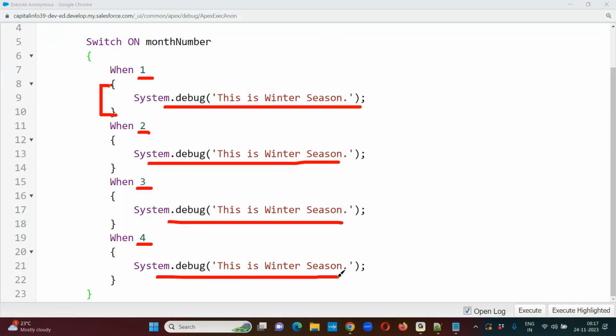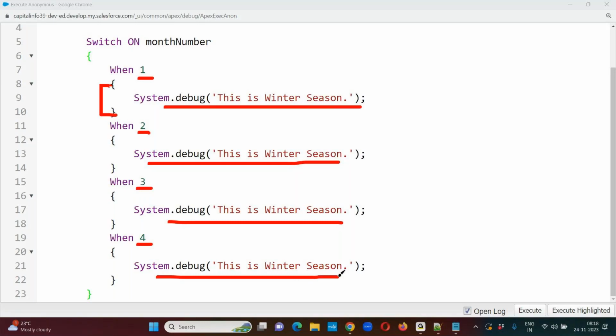So in that case, what happened? It's duplicate code. It's redundant code. We have written the same code multiple times. Of course, my program is very simple functionality, so I have written only one line of code inside that block. When you're moving forward, if I'm writing for a complex project, then we have to write some hundreds of lines of code in each block. At that time, if I'm copy and pasting those same hundreds of lines of code multiple times, will it occupy more characters, right? It will take more time for compilation. It will take more time for execution. Will it impact our application performance or not?